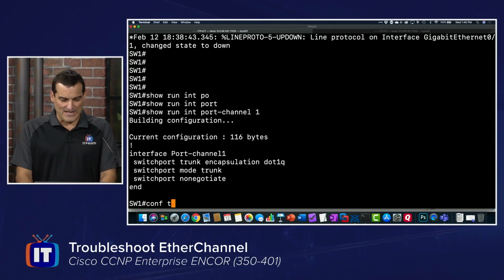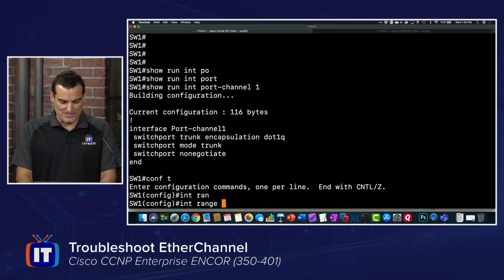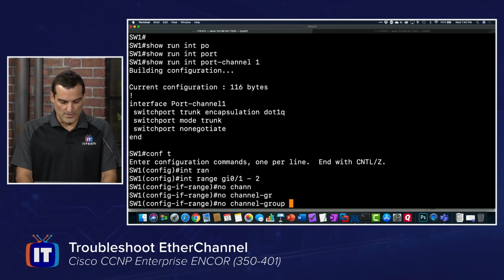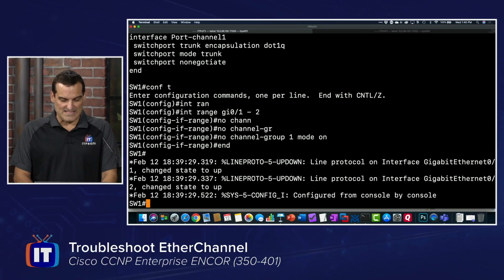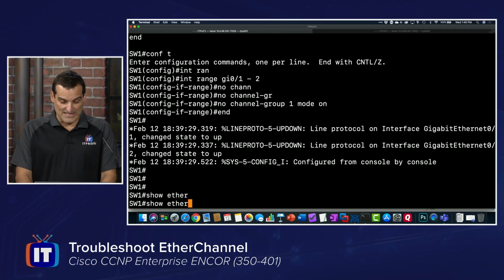And at this point, you may want to just go in and negate the entire thing. So I'm going to go in and say, you know what? I just want to start anew here. So I'm going to go interface range gigabit 0/1 to 2, no channel-group 1 mode on, and we want to get rid of this etherchannel config, which has issues in it.